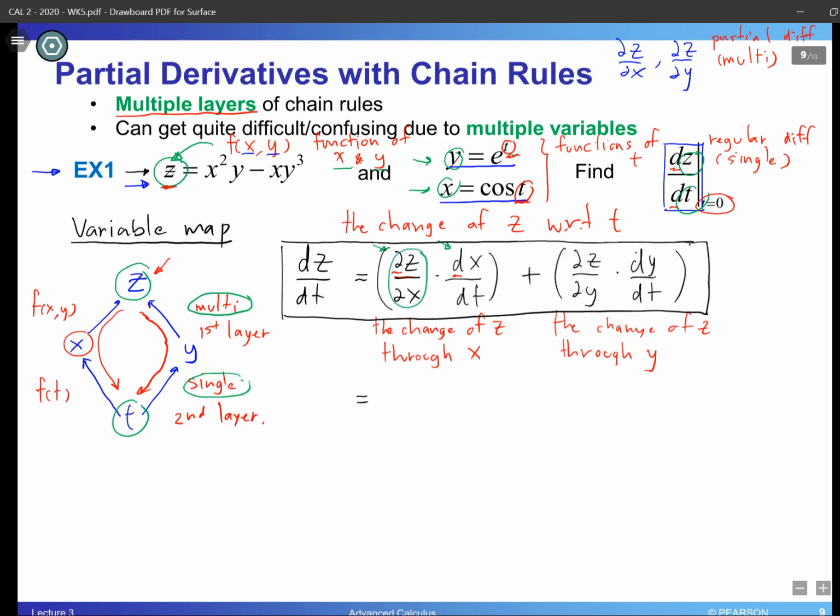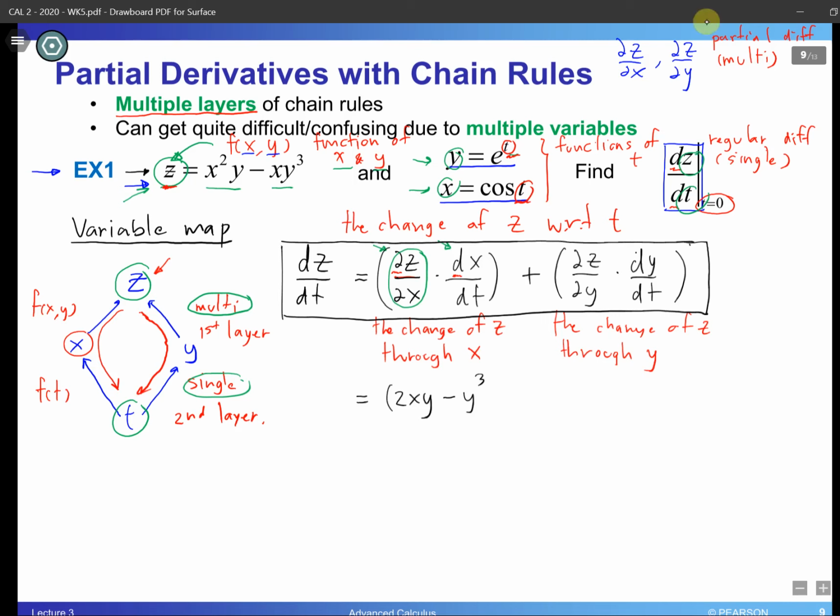So I take a look at this and I diff this z with respect to x. So of course I am going to get this 2xy for the first term. Alright, first term right here, diff with respect to x, and then I diff the next term with respect to x, I get y cubed. So this is going to be minus y cubed, and that is the first term.